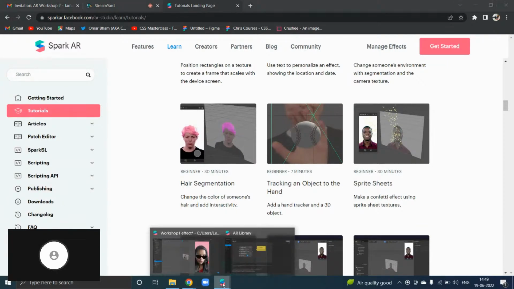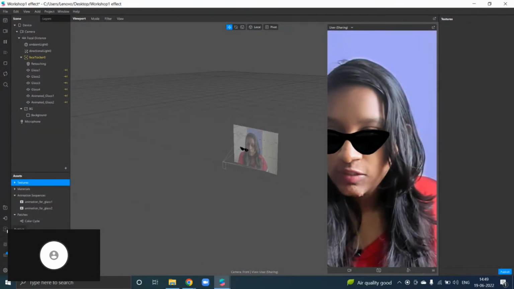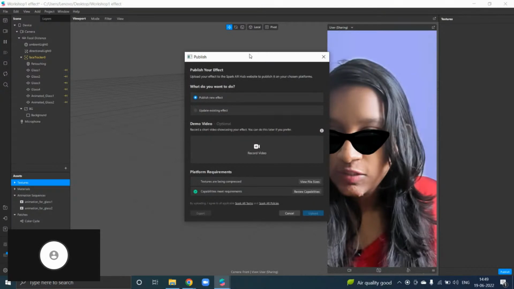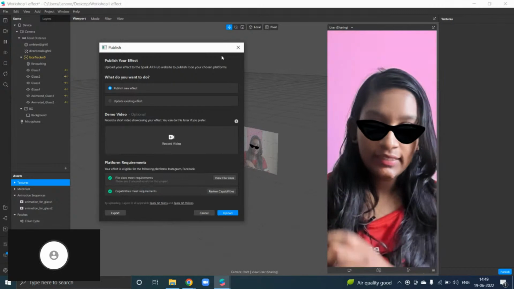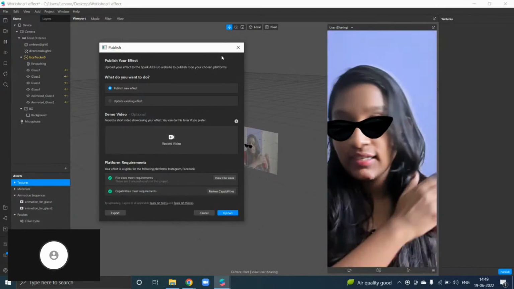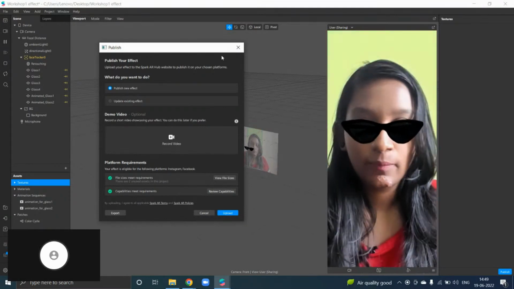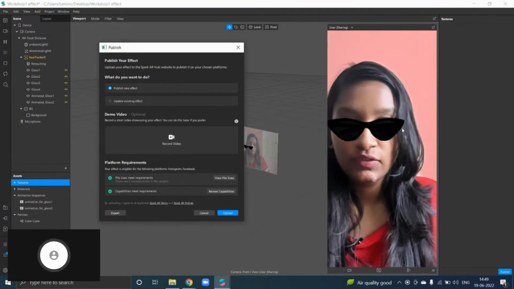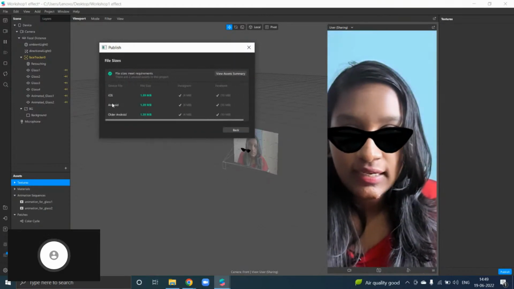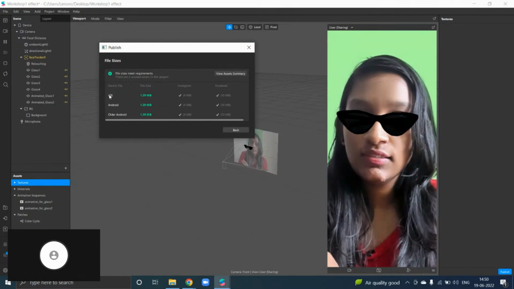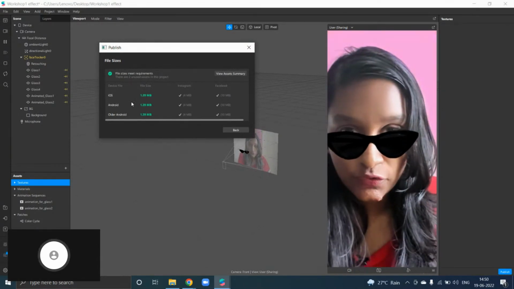So what we will do is, we'll go here and click on this publish icon. And once you click on the publish icon, as I mentioned that day, whenever we were adding a texture, it takes time to compress if you don't set it to none, if you keep it as automatic or manual. So you should take care of that, because of the file size. If you click over here, you see that right now our effect is 1.39 MB for iOS, Android, as well as older Android.